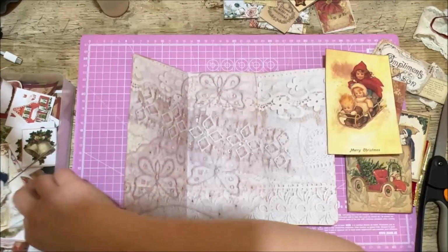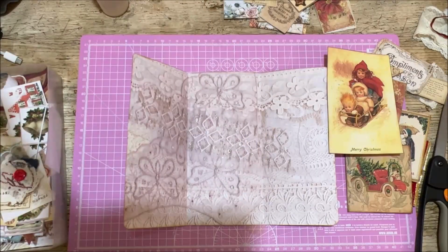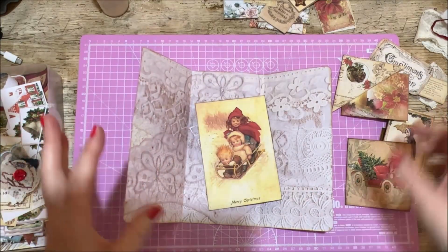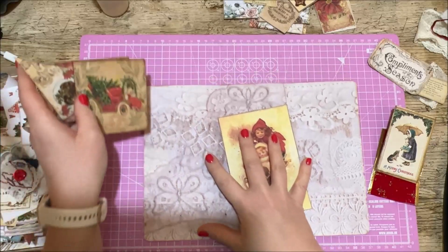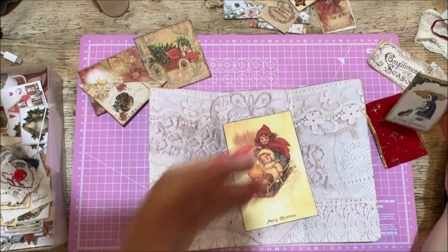And I then remembered I've got all of this stuff fussy cut from last week in the A to Z, which I didn't get to use obviously because I was poorly. So I've got quite a few bits ready. I'm just going to quickly show you how I'm going to construct mine. Now, quite a few of the girls, well, a couple of the girls did some variations of things like this in the A to Z. So there's some really different types that you could do.